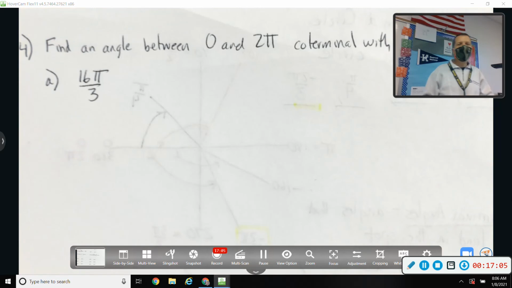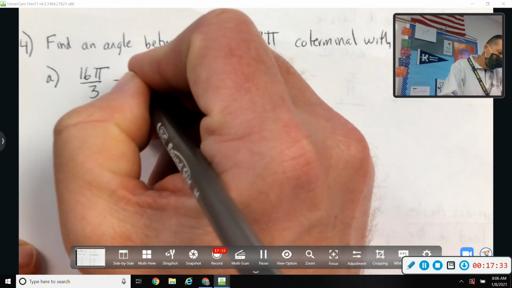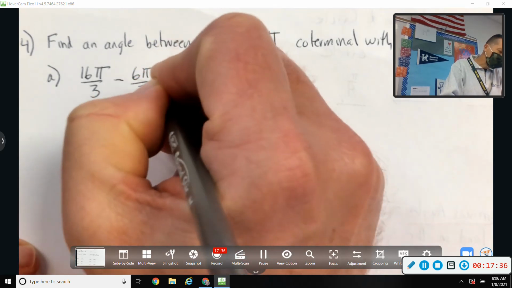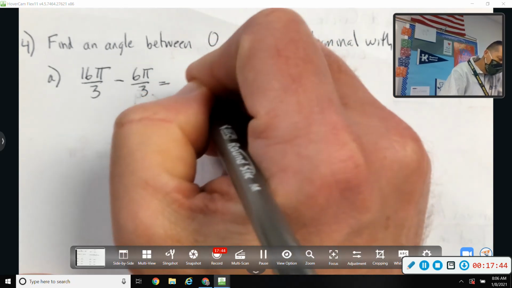And so it just forces our brain to work a little harder because of the fractions. So 16 pi over 3. That's bigger than 2, whatever it is. So what should I do to start to get an angle that's between 0 and 2 pi? Subtract 2 pi. I mean, it is subtracting 360, but I need to subtract it in radians. So let's subtract 2 pi. If you're good enough to do it on the fly, that's 6 over 3. So that would be 10 pi over 3.